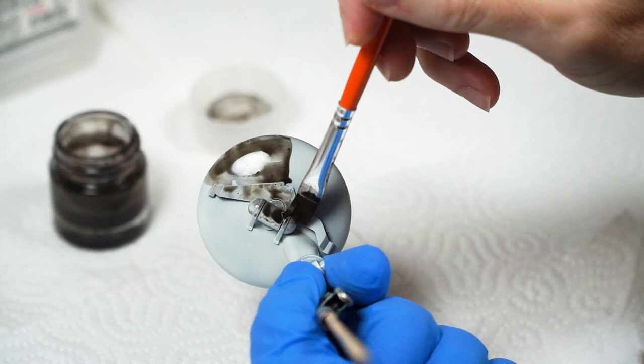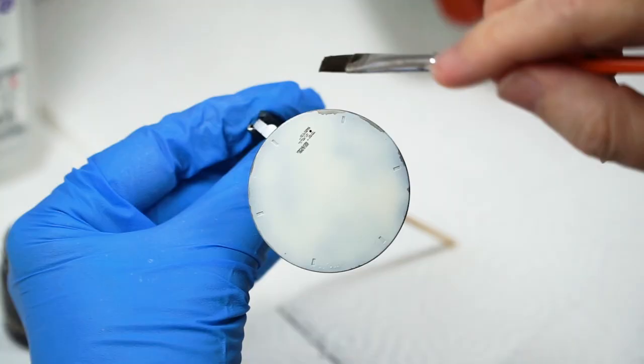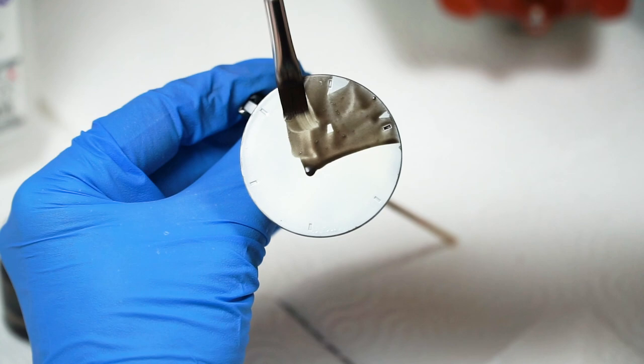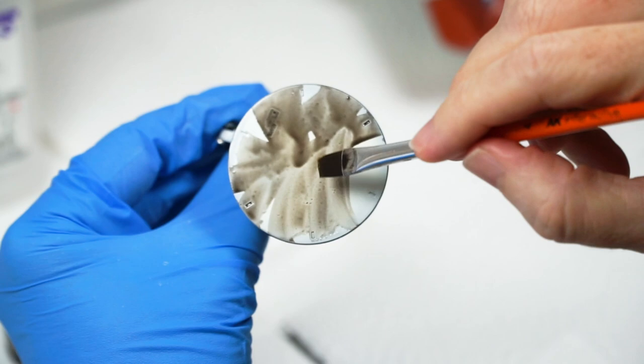I do think that with brush application, we can take advantage of some pooling effects and the wonderful inconsistencies that come from using a physical brush. But sure, try it out and share it with me. I'm happy to see it. Also, I have to admit I wouldn't have fun cleaning this gunk out of my airbrush — but that's me.